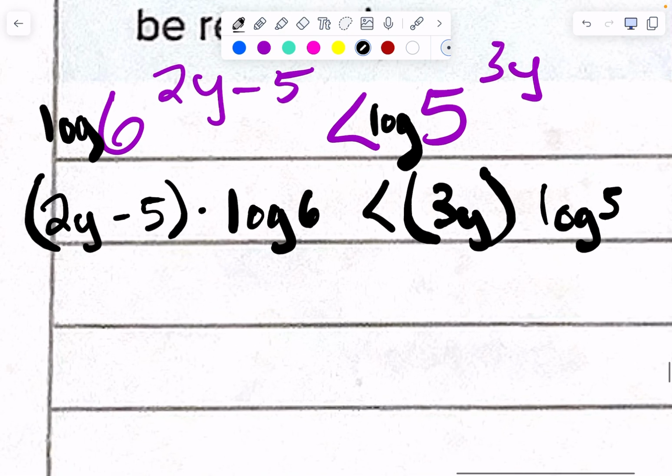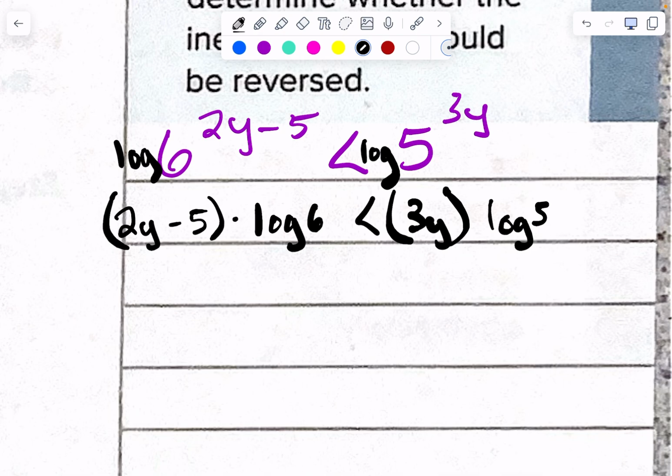Divide. What? Okay, you can do a couple different things. Could you move the 3y over? Well, now why? Move the 3y we know. Oh my god, you can't. Okay, here's the deal. Log 6 is going to be a decimal, true? Yeah. Log 5 is going to be a decimal, true? Yeah. Let's just divide by log 6 and take log 5 and divide by log 6. That way all the decimals are on one side. Can we do that? Yeah.